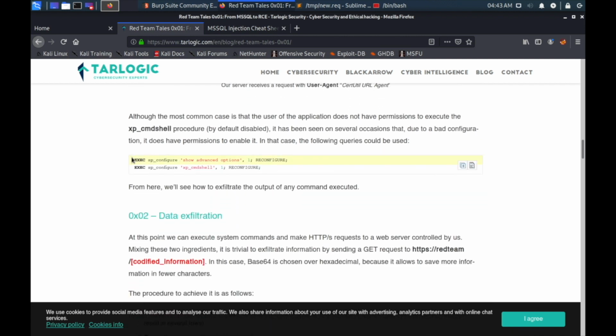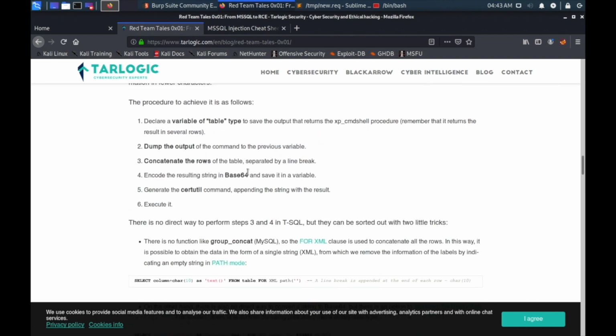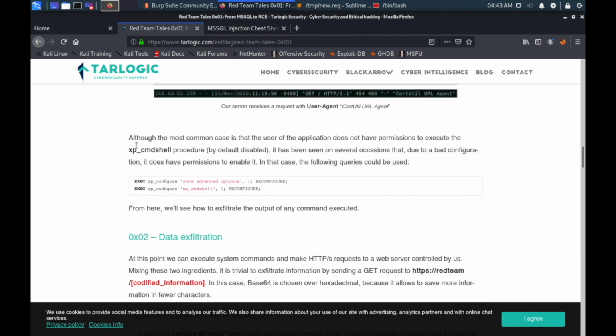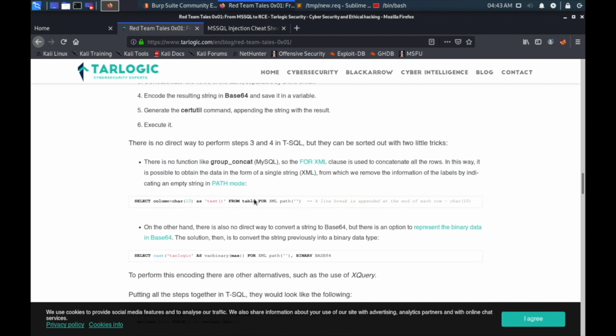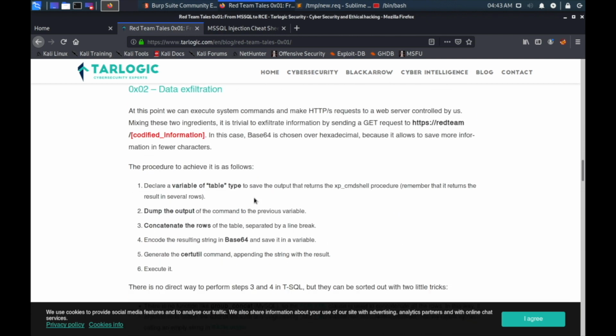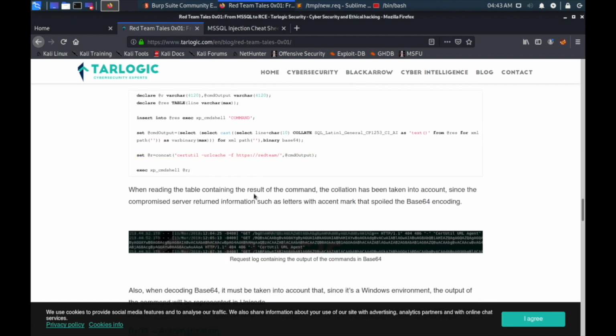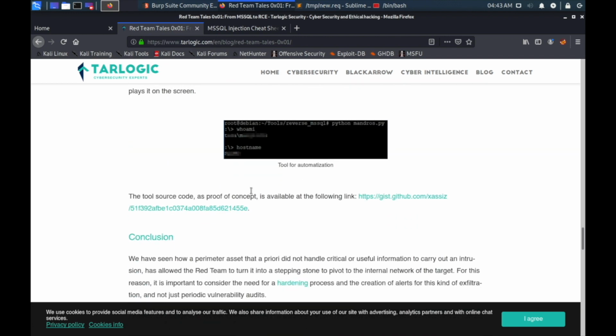There are other cool blog posts that show how to exploit this vulnerability manually, because sometimes SQLMap creates problems when you're exploiting, especially on this box. So knowing the manual way would always help you. It gives you all these payloads: first of all, to enable xp_cmdshell because it's disabled by default. Then it gives you a bunch of commands, SQL queries, to exfiltrate data and to automate it.